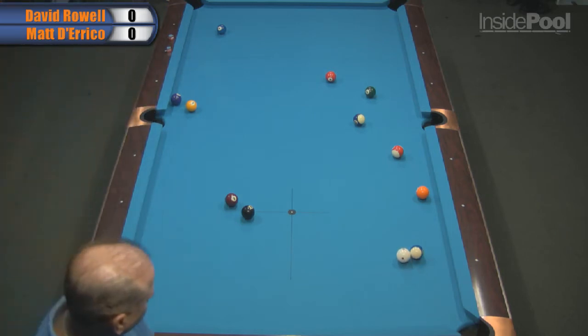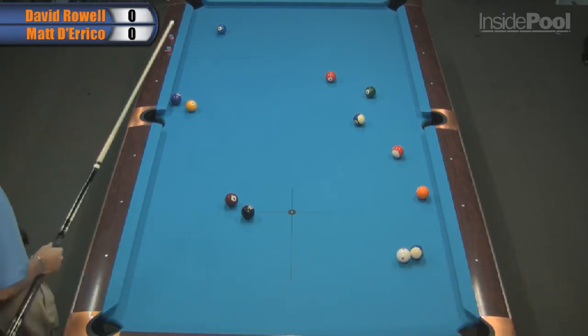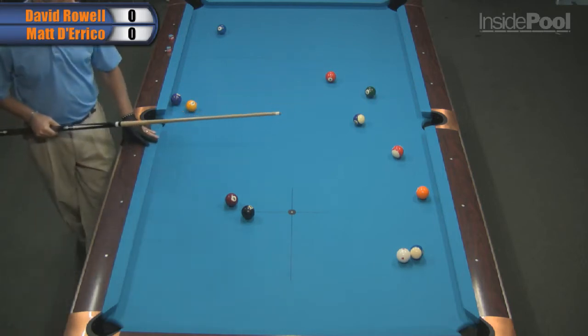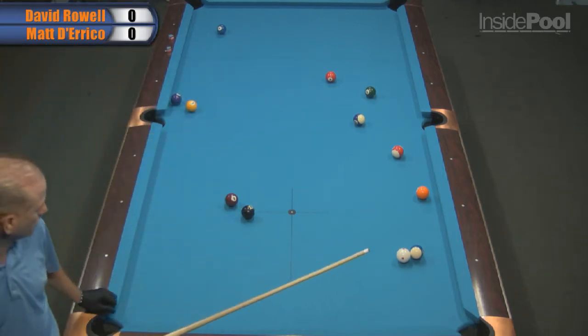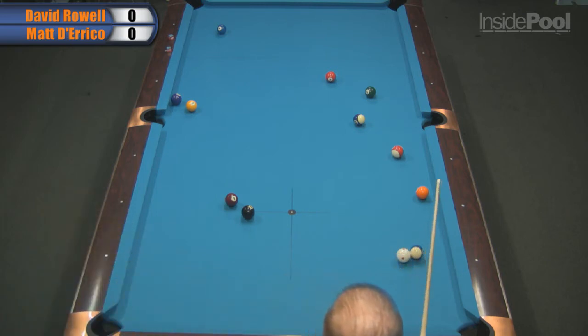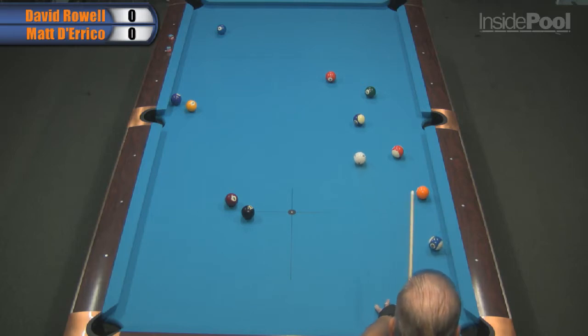Too close for comfort. He's going to have to probably play safe down in this corner, tying up the 5 ball and just nicking the 10. Because I don't think he'd really leave too much if he put this cue ball down in the corner. The 8's blocking the 7, and everything else is blocked except for the deuce all the way downtown. If he does this, I think he's inviting trouble. I think he's going the wrong direction here.